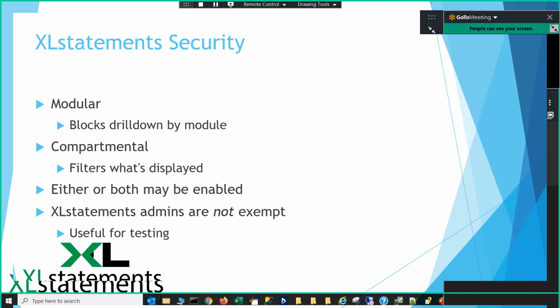And then, of course, as an admin, you can go back in and take the filter off. So maybe you're doing it to filter yourself, but you can always change it if you are an admin. And on July 8th, we went over who is an Excel Statements admin.